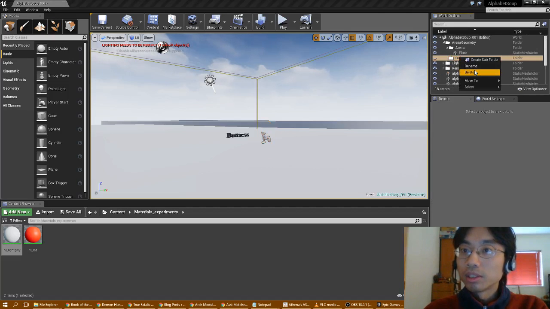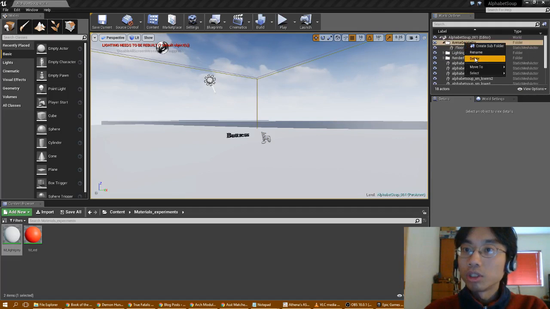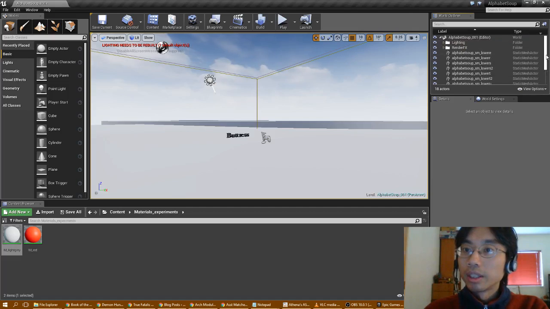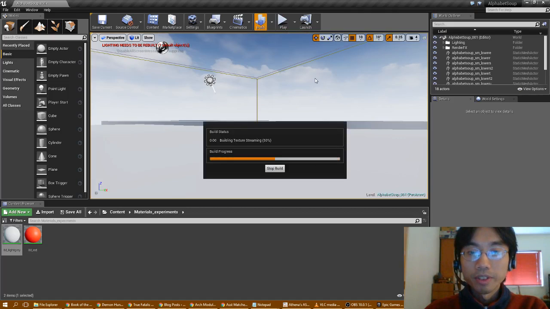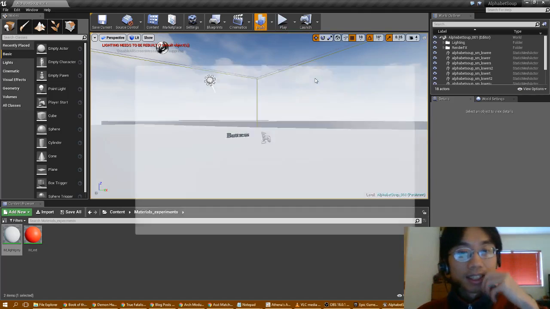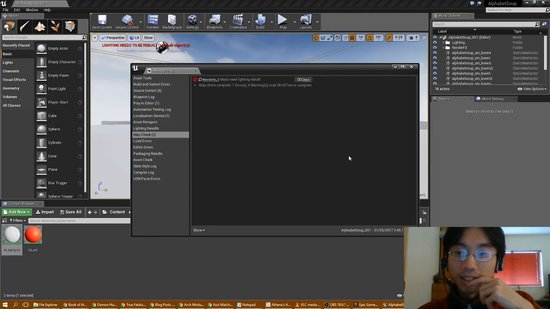Cubes we can delete. Arena we can delete. Arena geometry we can delete. Alright, cool. And then if we build, we have a giant S with a buttress on it.